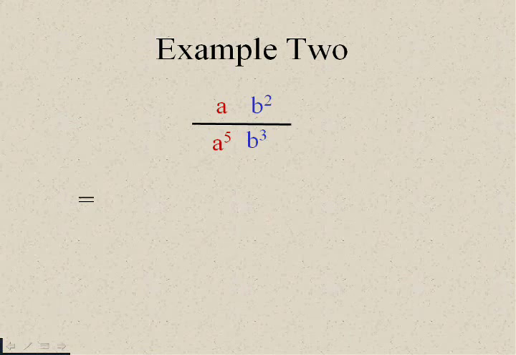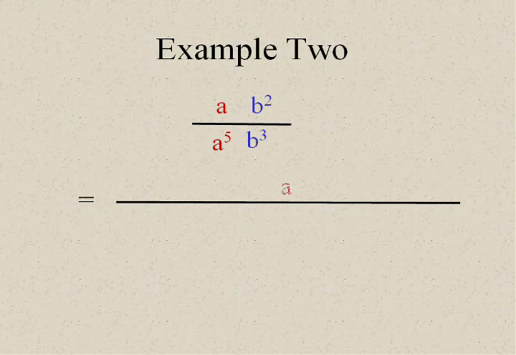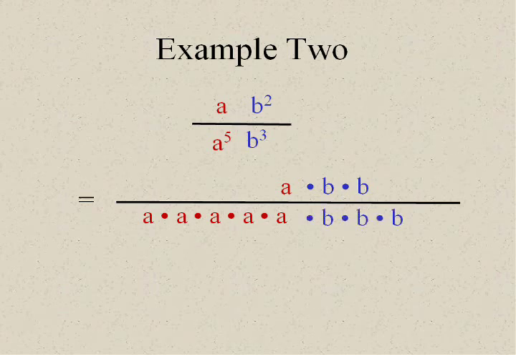Here's a tricky one. Looks easy, doesn't it? But I want you to take a look at it. We're going to have a, 2 b's on top, 5 a's on the bottom, and 3 b's on the bottom. Now, if I cancel, every time I have something in the top with something in the bottom, it's certainly legal, because that's 1. And I'll have an a to the 4th, and where will that be? Well, it'll be in the bottom, won't it? And with the b's, I'll have a b, and where will he be? Got to keep an eye on him. He's in the bottom, because that's where the biggest one was. Is that your final answer?